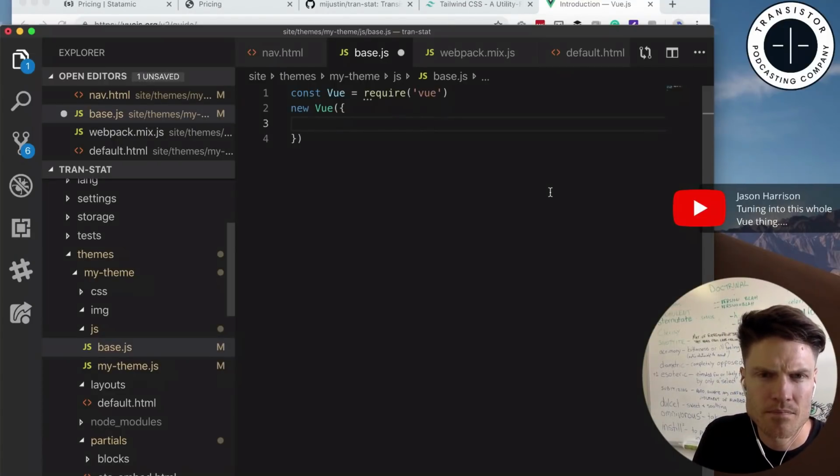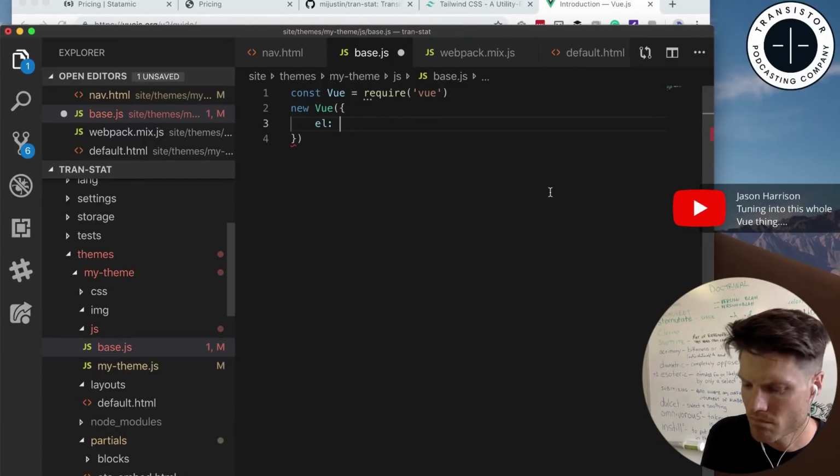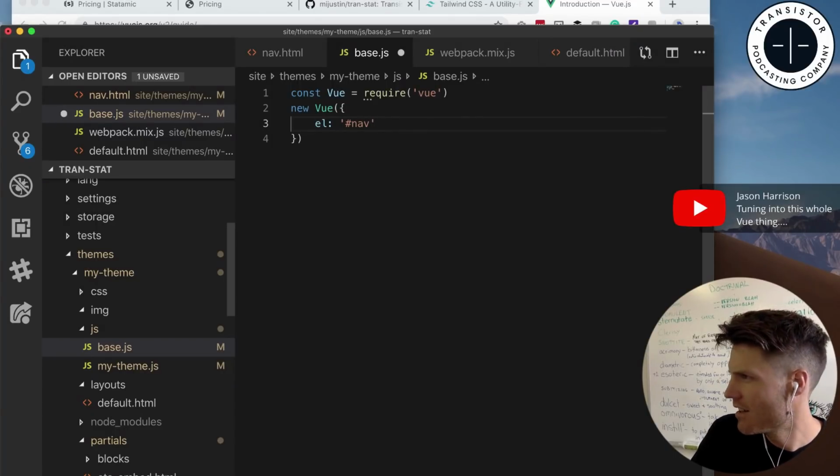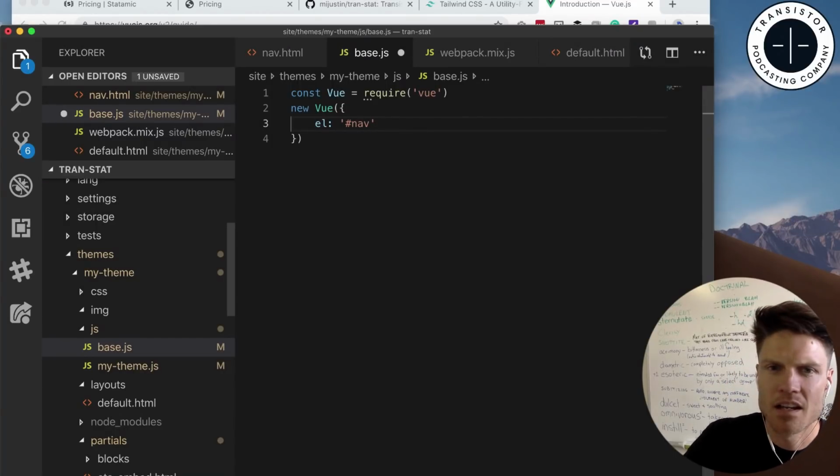So to start, we just want to type el, colon, space, and then in a string, just type #nav or whatever. So this is the ID that we want Vue to grab a hold of, basically, right? So this matches what we typed. El is the element that we want Vue to work with.